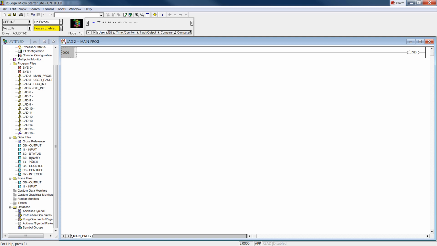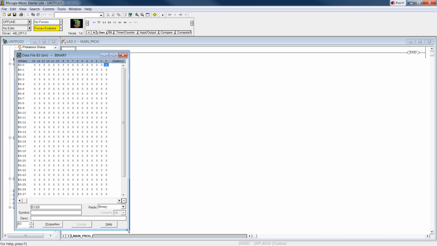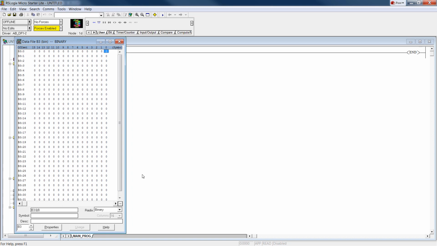So if I open up B3 binary, because this is a MicroLogix 1000, I automatically get 32 words, 32 integers. So this is an array of integers. The name of the array is B3, and this is element 0, element 1, 2, 3, and so on down to the 32nd element, which is 31, because it starts with 0.